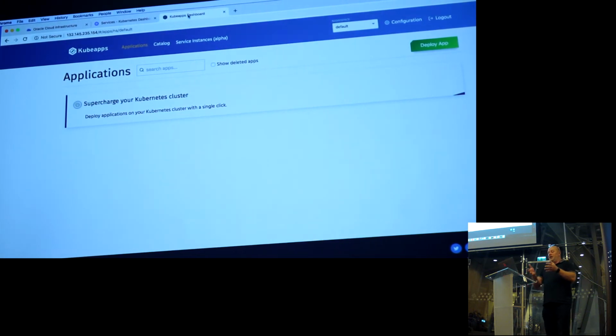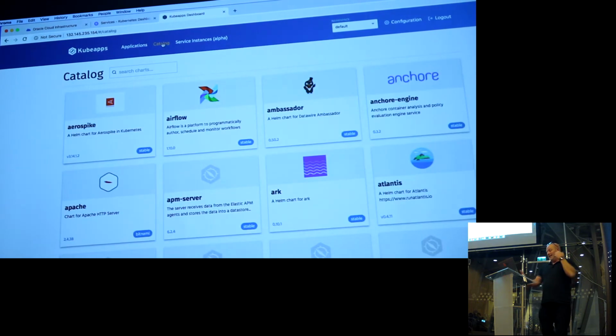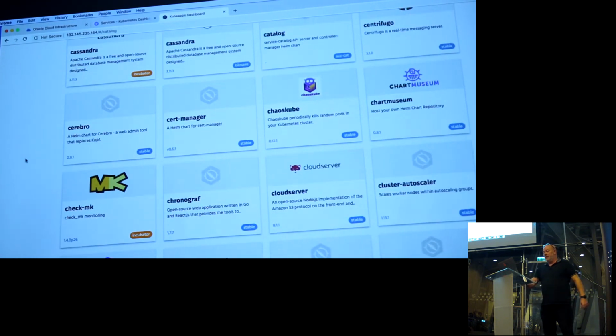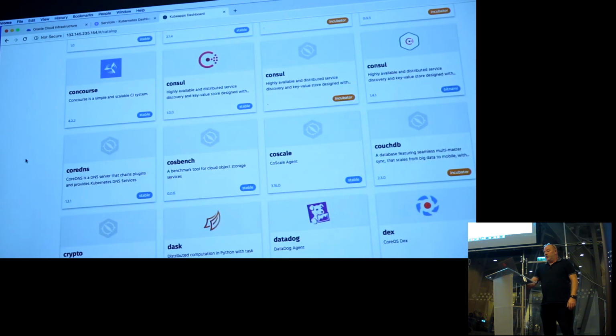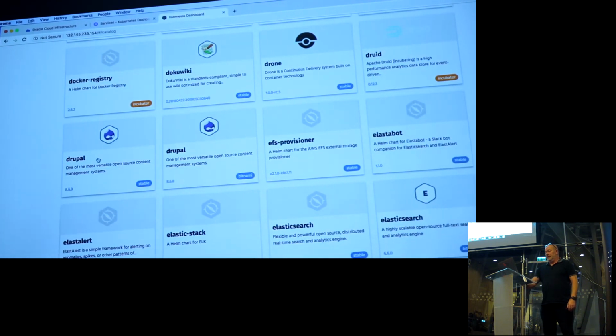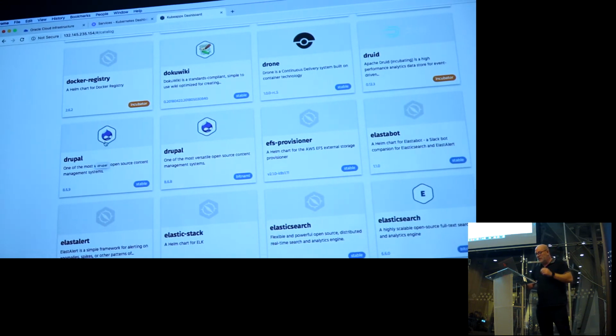Kube apps is just something that you install in your cluster. It runs in its own namespace, and then you get this dashboard. And we've got a catalog of available solutions, a lot of which has already been talked about.